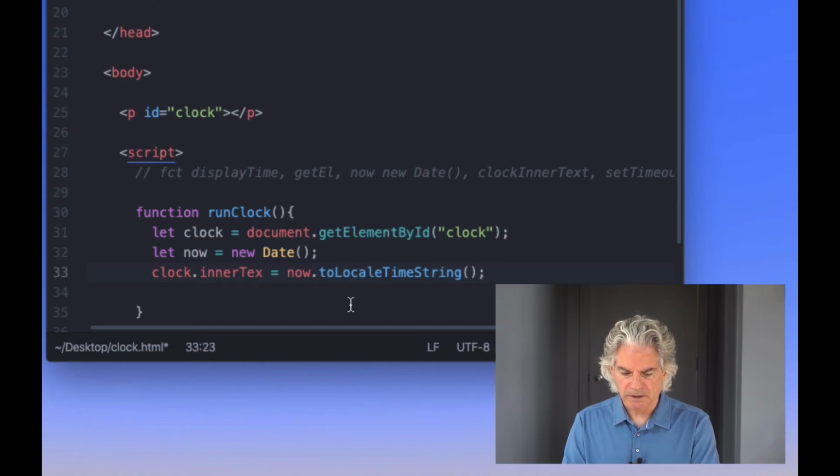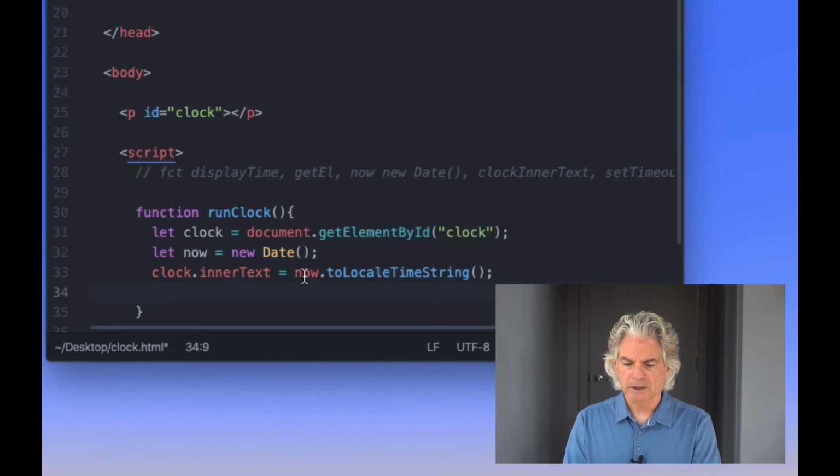So, oh, I forgot the T here. So what I did is I got our variable called now, which is a date object. And then I grabbed this function in the date object. So again, somebody else wrote the date object. Somebody else wrote this function of the date object, and we're just using it.